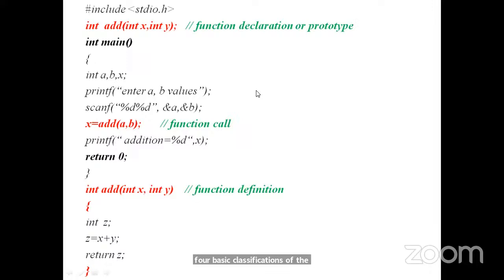I hope you understand what is the function definition, what is the function calling, how to call the function, and what are the different types of the functions. I hope it is clear. Try to write down the notes. Try to copy this one.